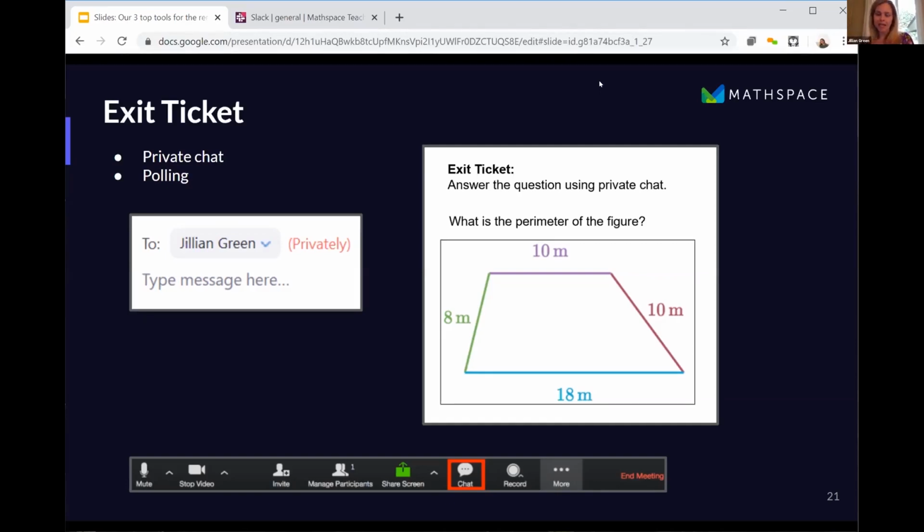I think in this session, because this is a webinar, I should also point that out. This is a webinar session, which is slightly different than what you'll be doing when you meet with students. That's called a Zoom meeting. So some of the chat features are different. So just be mindful of that. You can try sending me a message to answer this question, but the private chat feature is definitely available in Zoom meetings, which is the option that you'll be using with students.